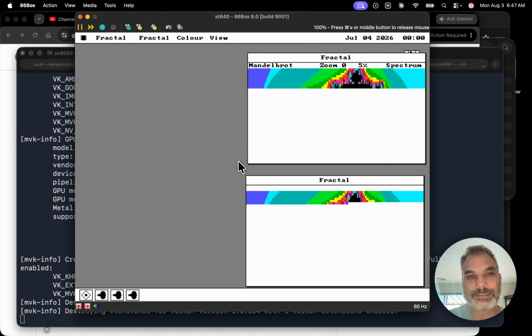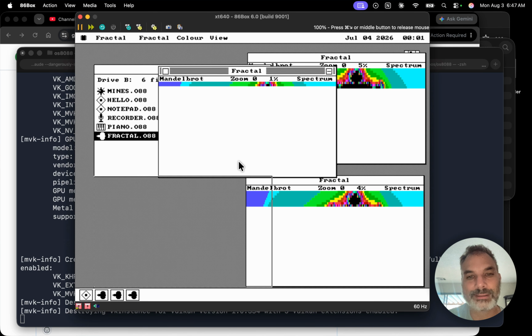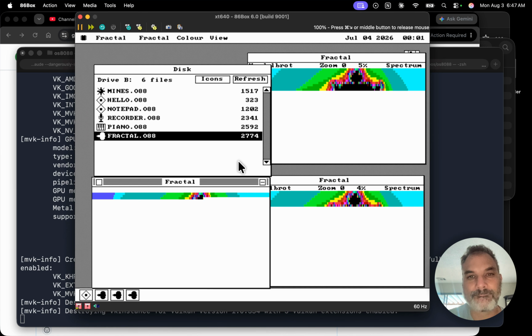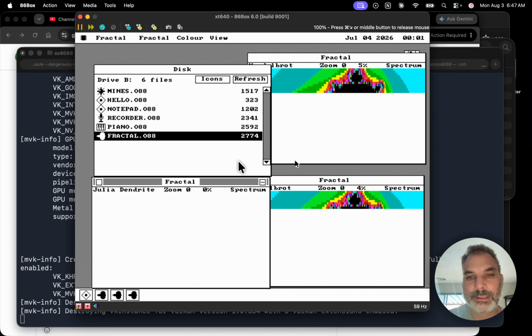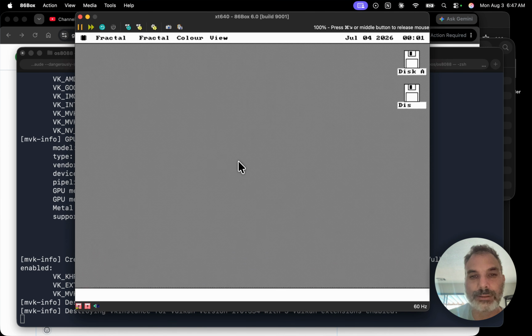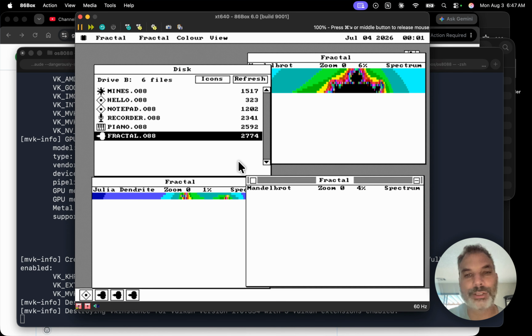Perfect. Now we have 3 fractals rendering. And I want to change this one to Julia. This one, oh boy, this one to the burning ship.